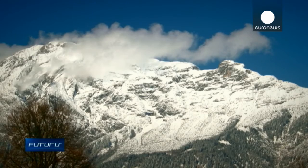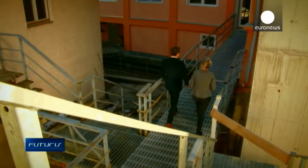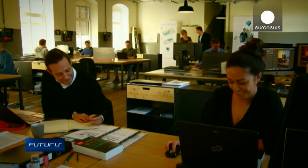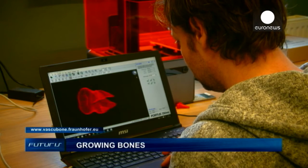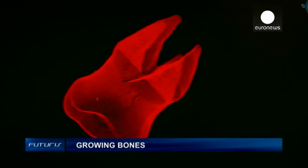Looking even further ahead, this spin-off company works on a method to produce bone implants using 3D printers. In the future, surgeons will use 3D printers at their clinics to produce implants immediately after the patient arrives and gets an MRI scan. So each patient will be receiving a personalized implant. Researchers are working on combining ceramics and polymers with diamond nanoparticles to print biocompatible bone substitutes of any required size and shape.